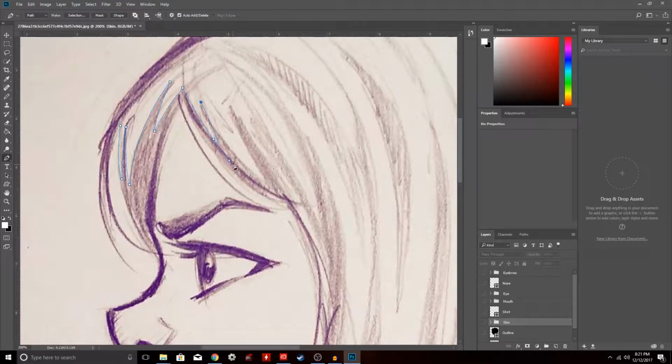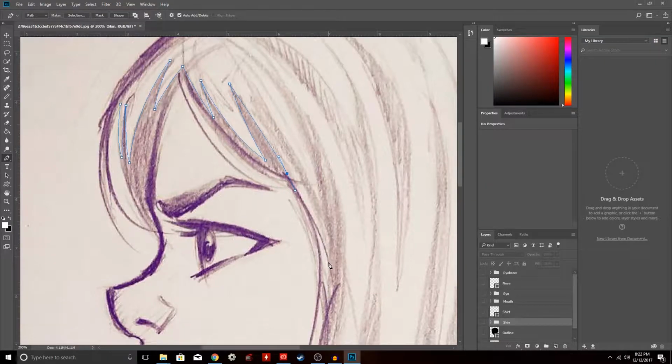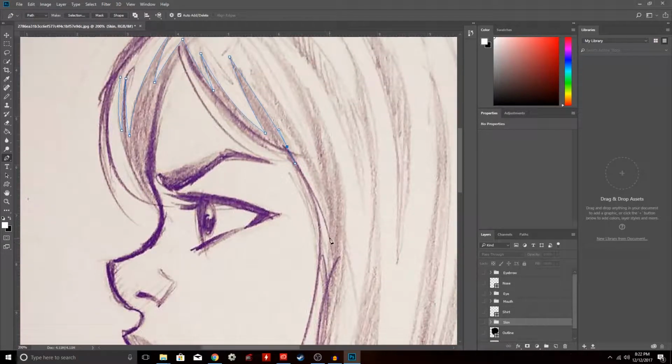Now when you're trying to create vectors, the best thing is to try and preserve as much detail as possible that was in the sketch, where it comes out looking very flat. And the way to do this is just make sure to follow along the sketch as much as possible. So we'll pull this down. Let's go back real quick.